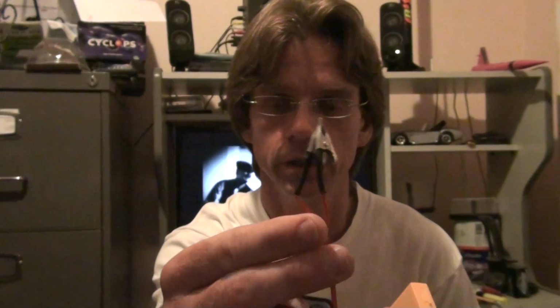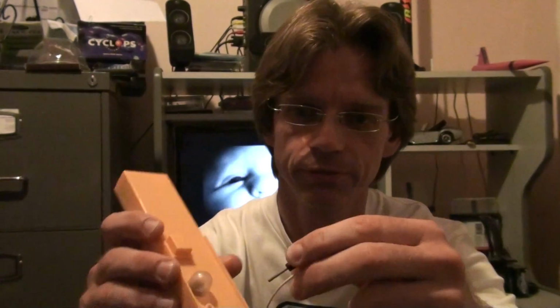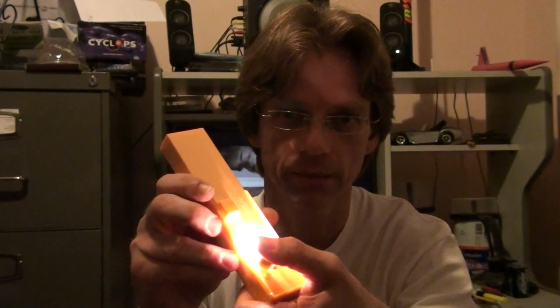Just thought I'd give you a couple of tips about the launch controller. It has a couple of clips that connect to the wires on the igniter for the rocket, and you've got some safety features here. You've got a safety key that fits in the hole there. You push this down to arm the unit so the light comes on, then you push this button here and the rocket will fire.